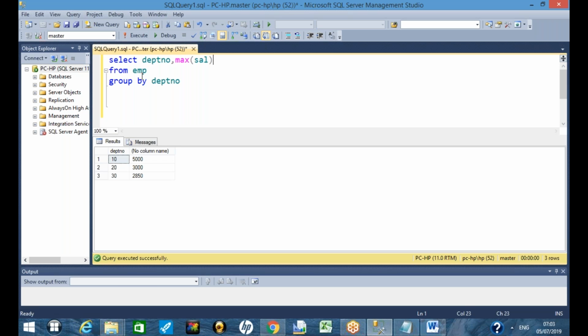Now, right now there are only three departments, so everything is okay. But imagine that there are 100 departments in my company. Do I want the results of all the 100 departments every time? Not necessary, isn't it?